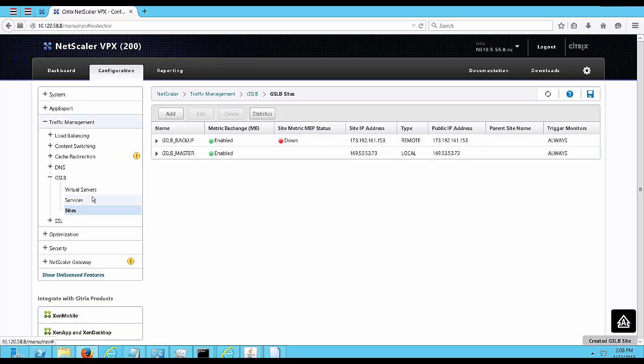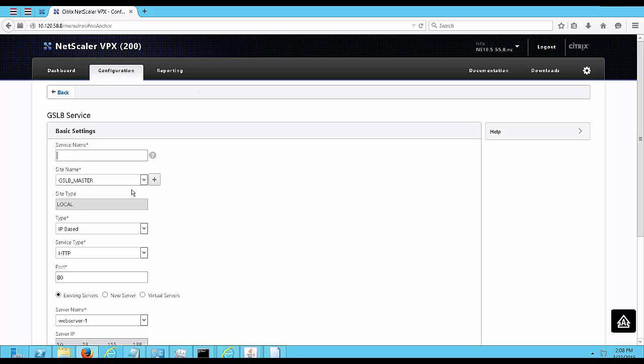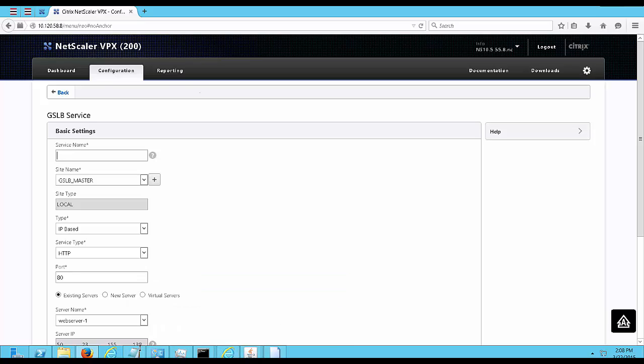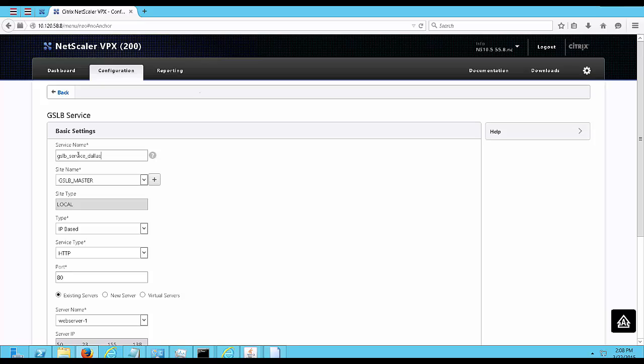Now let's create the services. The services will correspond to the existing load balancing virtual servers that already exist at the various sites. We'll just use names that we have. Create a service. The service will be GSLB service Dallas.